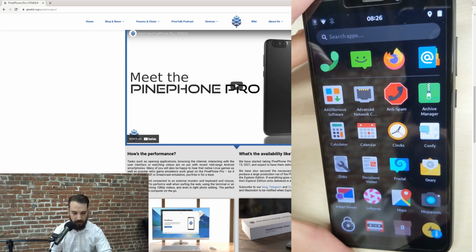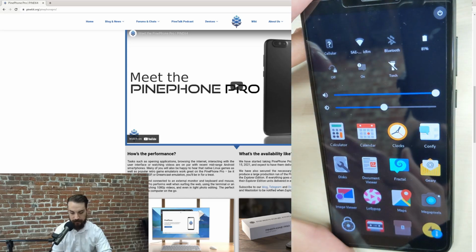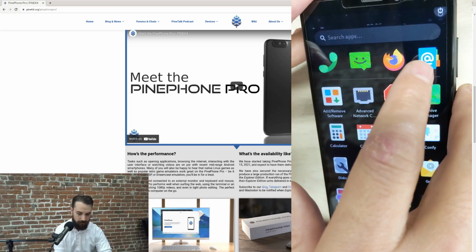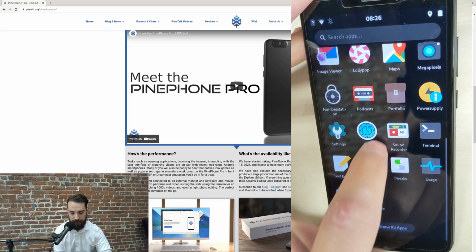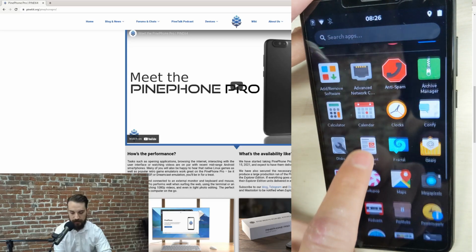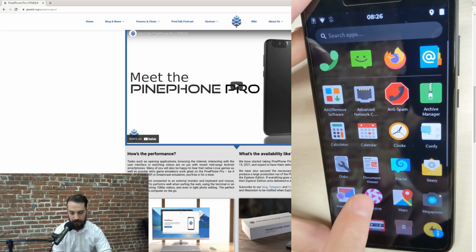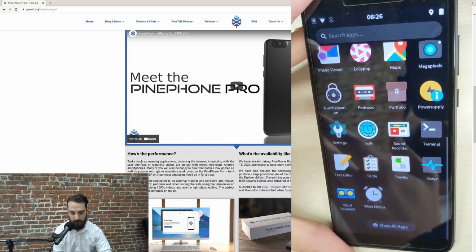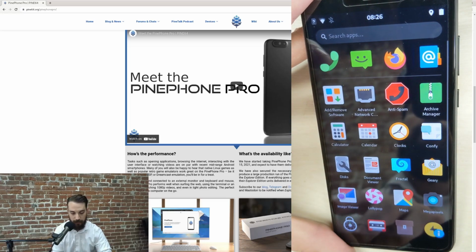But you can see everything here connected to the Wi-Fi. I don't have my SIM card in right now. You have this top panel over here that drops down, similar to Android. You see your battery, flashlight, notifications, Bluetooth setting, your volume and your dimmer. And we can get out of that. The phone is very responsive. Again, this is much more usable than the KDE was. There's not a lot of lag or stuttering as I scroll, which is nice. I know that was a problem on the original Pinephone. But the processor is more than capable of handling this sort of operating system. Nothing to write home about here.